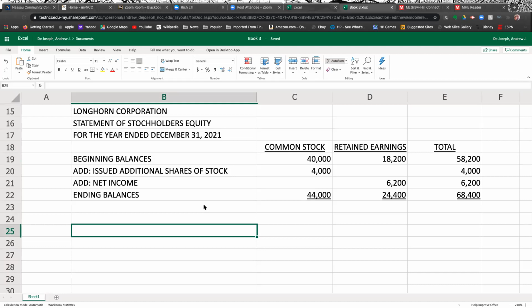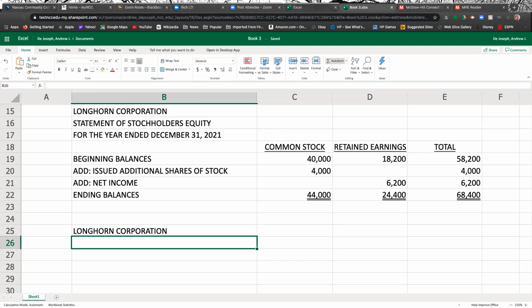Okay. So now, if you look at your list, you can cross out the revenue, you can cross out the expenses, and you can cross out stockholders' equity. So the only things that should be left on your list are the assets. All right, so we're going to do the balance sheet next. Longhorn Corporation balance sheet. Oh, balance sheet, not sheety. I don't know where that came from.